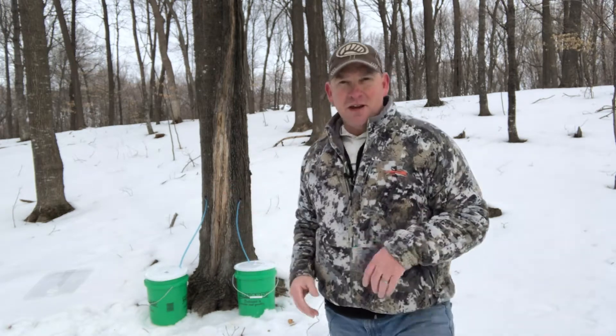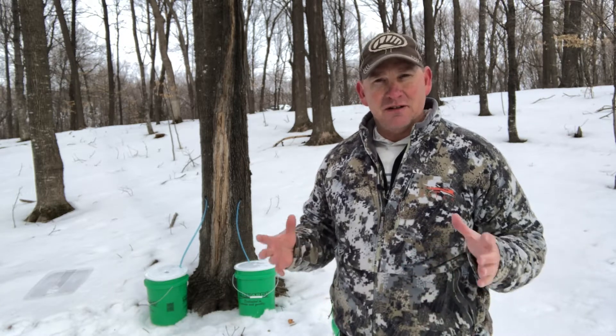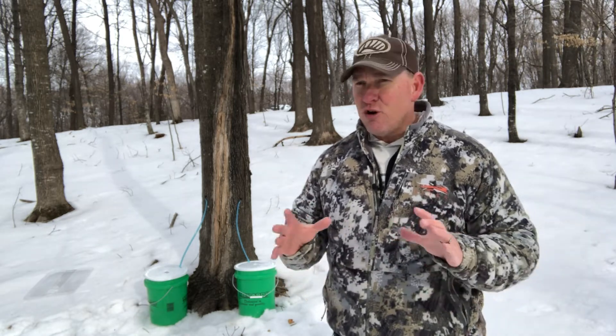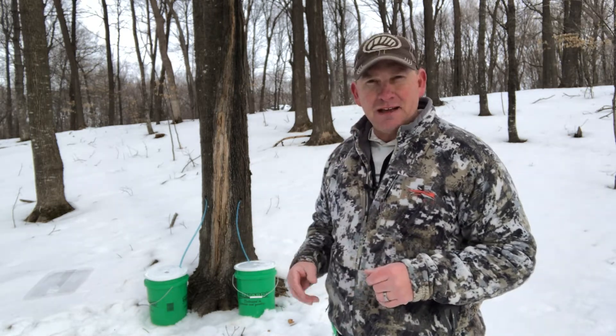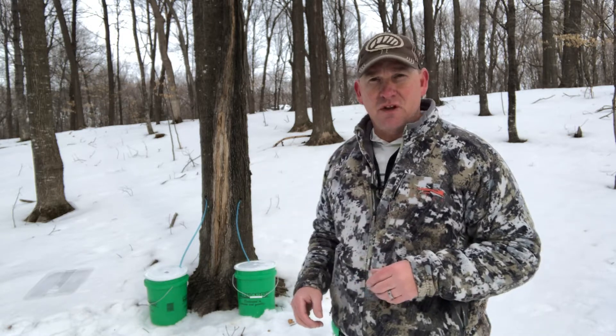Two taps are done and we've got about a dozen more trees to go. This process is really simple — a few simple tools as Nick outlined. You get out here, you find some sugar maples, and you start drilling. The temperature right now in springtime is perfect: we're below freezing at night around 32 degrees, warming up into the forties during the day, and that's perfect temperatures to get the sap flowing. We've got these trees tapped and there's nothing coming out of them now, but this afternoon we're going to get into the forties and the sap is really going to start flowing.